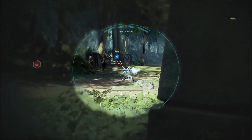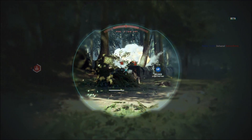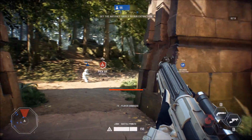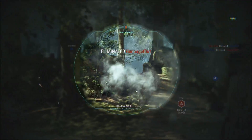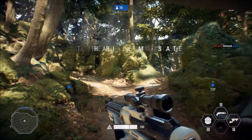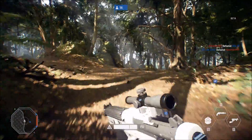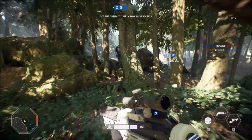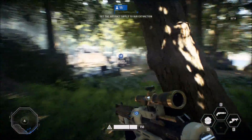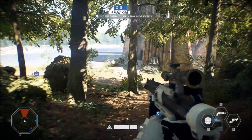You're probably thinking at this point, oh so you like Battlefront 2? Hell no. I thought it was trash — absolute trash. But again, the case can be made for several games like this when comparing the Xbox One to just the Pro. I'm not into the laser guns, I'm not into the Star Wars universe. Again, it's a very pretty game and Star Wars fans I'm sure will be pleased. Just the people spawning crystallized shields on their guns all over the place was enough to turn me off. Very boring, very repetitive, just no desire to play — but that's probably because I have no care whatsoever about the universe.